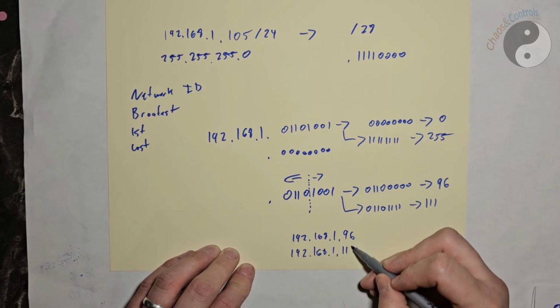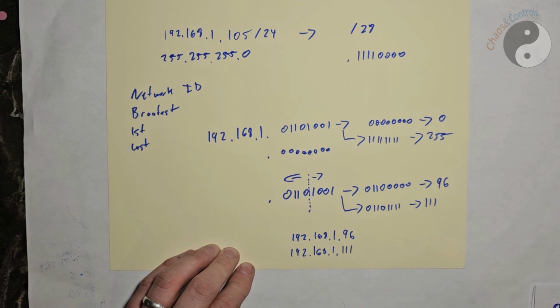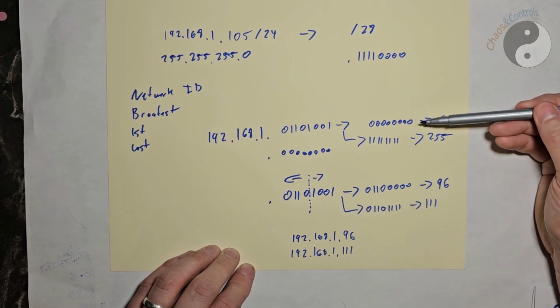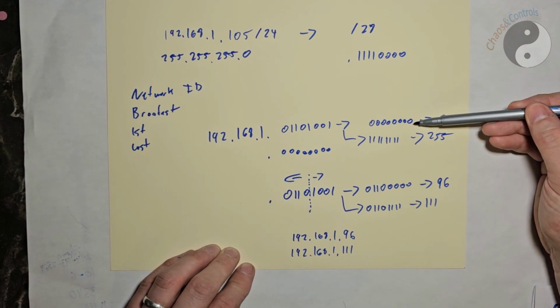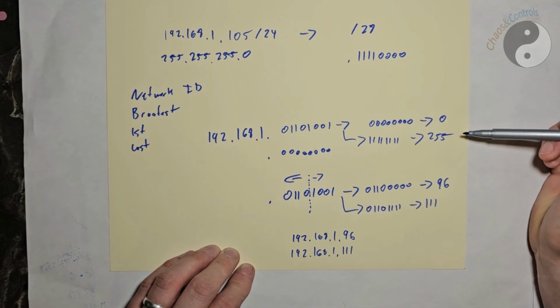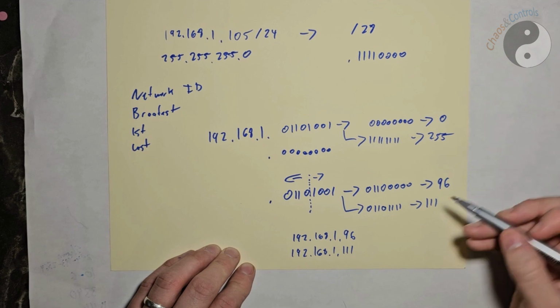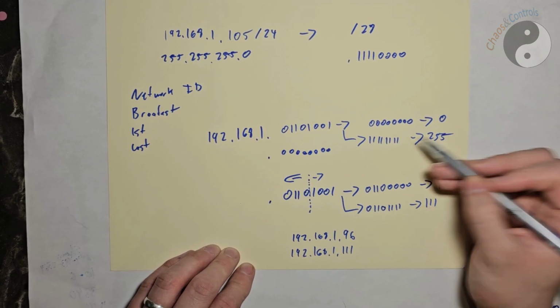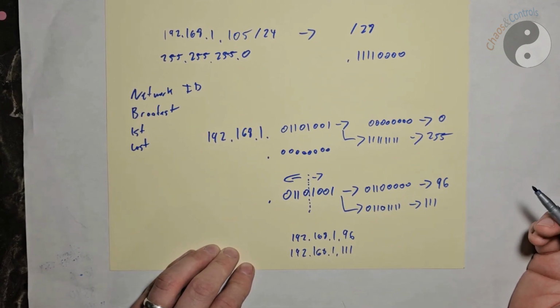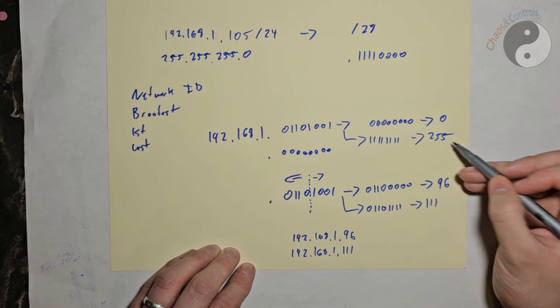and my broadcast ID is 192.168.1.111. It's worth noting that when we go to a network ID, the last digit, the ones place, is always set to a 0, so a network ID always has to be even. And because I set the ones place to a 1 when I go to my broadcast ID, the broadcast ID always has to be an odd number.